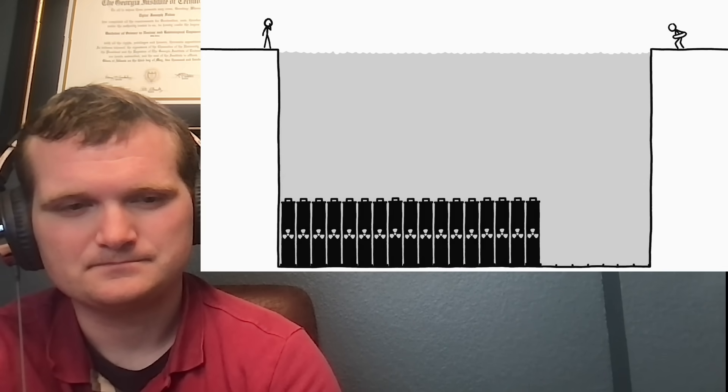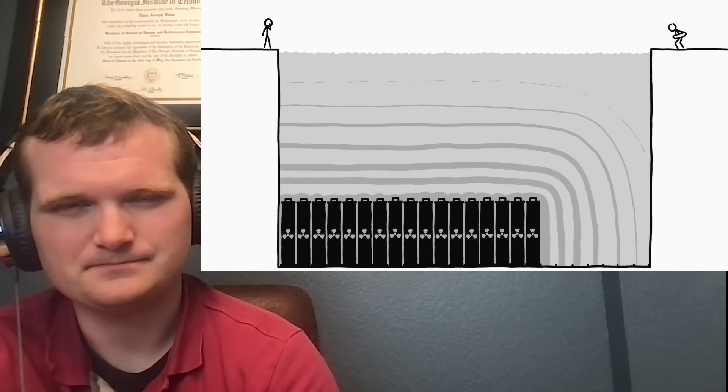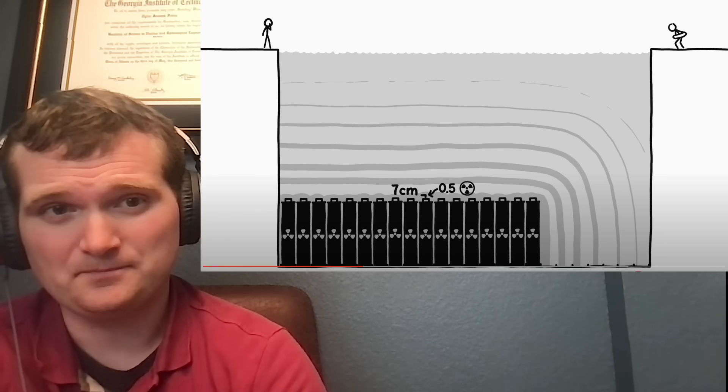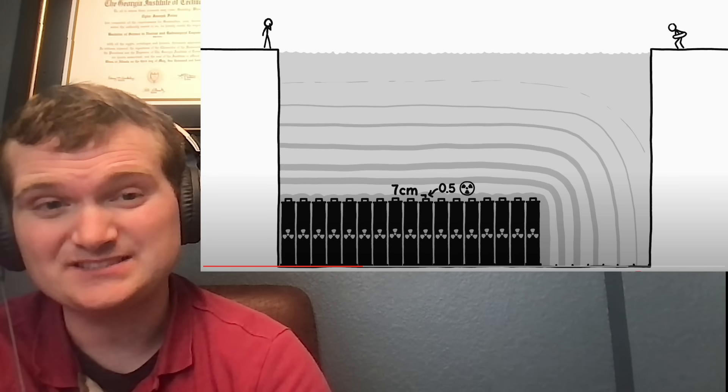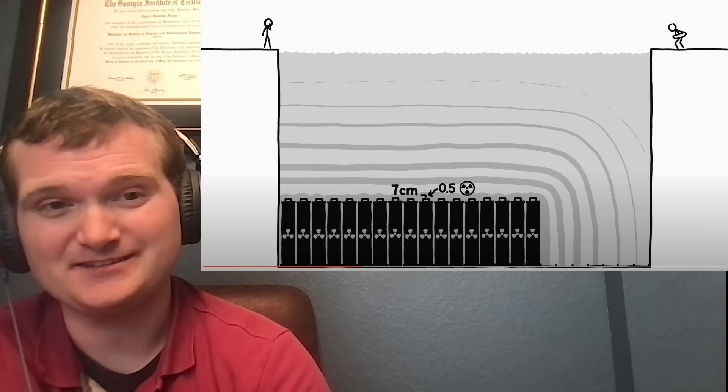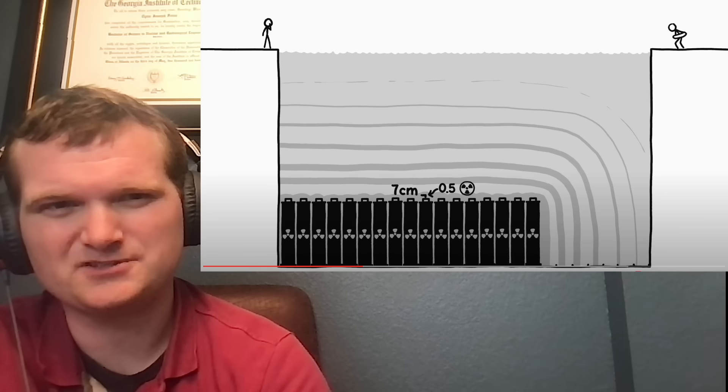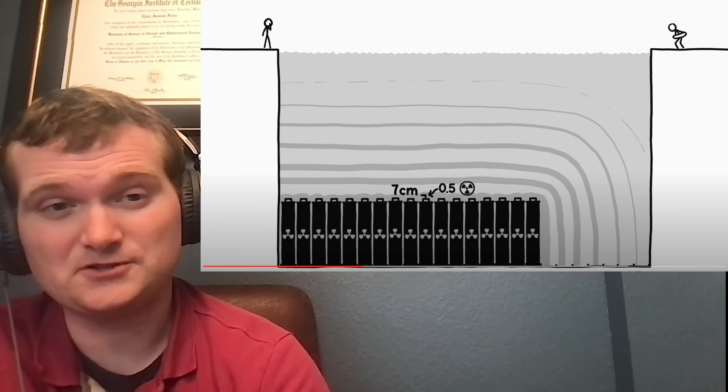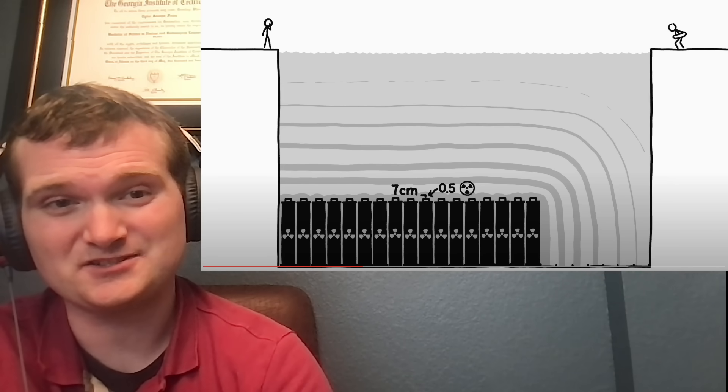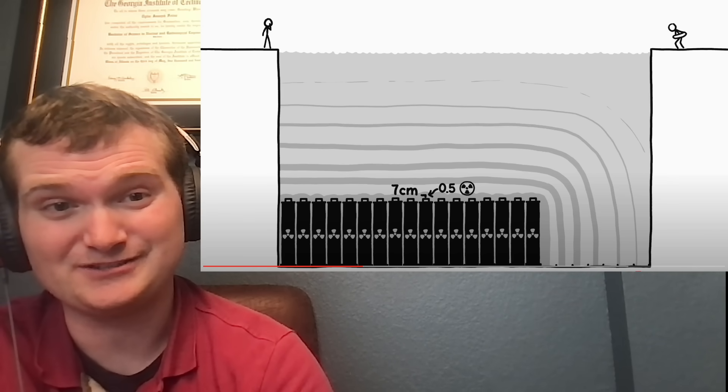But Jonathan asked specifically about the effects of radiation. For the kinds of radiation coming off of spent nuclear fuel, every seven centimeters of water cuts the amount of radiation in half. So let's back up a bit to what type of radiation is from spent fuel. The hazard is not the uranium. You can touch fresh fuel outside of water, not shielded from water. It's got cladding, and be 100% fine. Because uranium is just an alpha emitter, very short range. It will not penetrate the cladding of the fuel, which are typically made out of a zirconium alloy. So you're completely safe from uranium. One of my first jobs was actually to inspect some of the fresh fuel as it arrived on site. And all you wear are basic surgical gloves, and that's mainly just so you don't get the fuel cladding dirty.